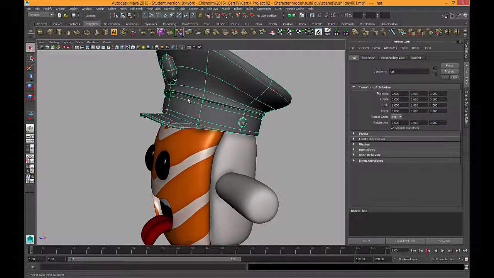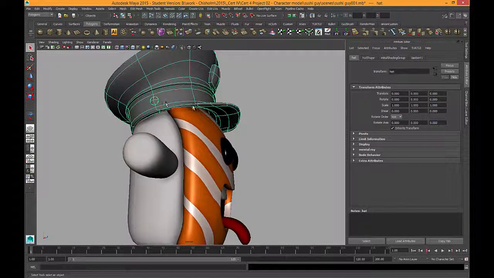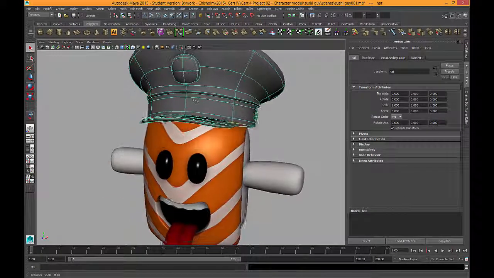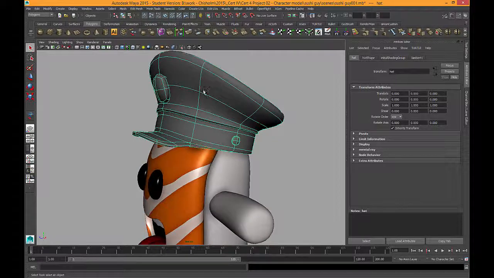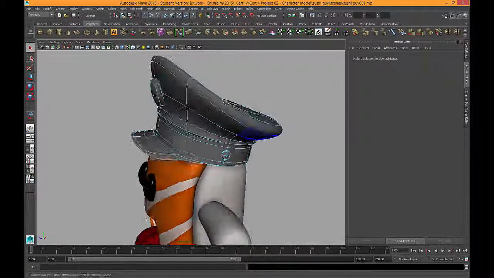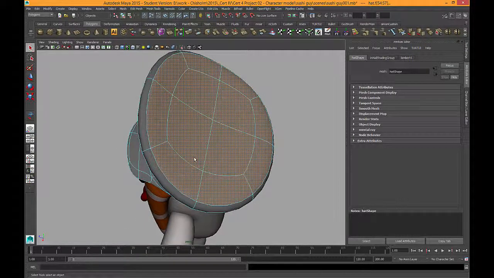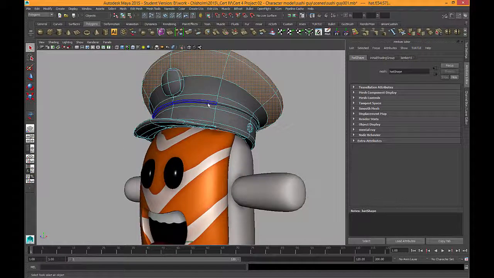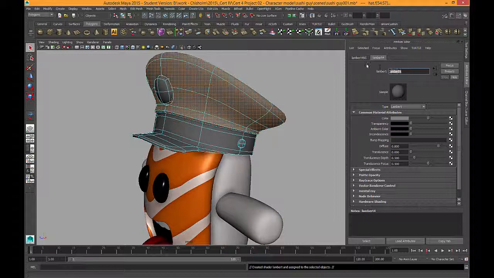Okay. So the hat's where it gets a little bit interesting because most of it's one piece, and then we've got the little buckle bits, the little stamps and the badge. So the top section is going to be white, and that's going to be pure white. So I'm going to start off with those. I'm going to hit face mode, select the 4 polygons on the top, hit shift full stop, and just keep tapping that until I get down to the hat band, like that. And I'm going to create a new material. That's going to be a Lambert again, and this is going to be called hat white.